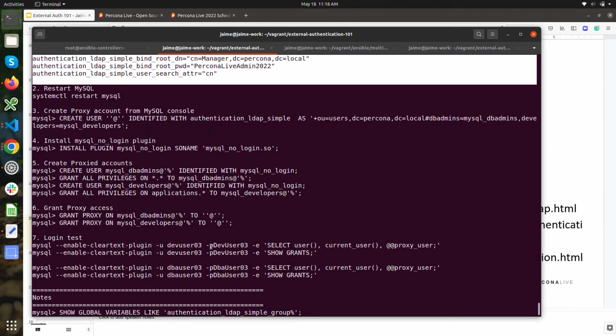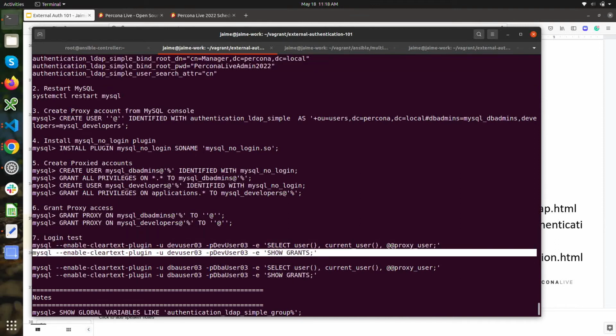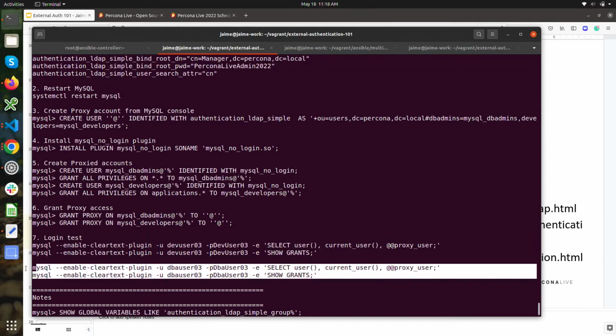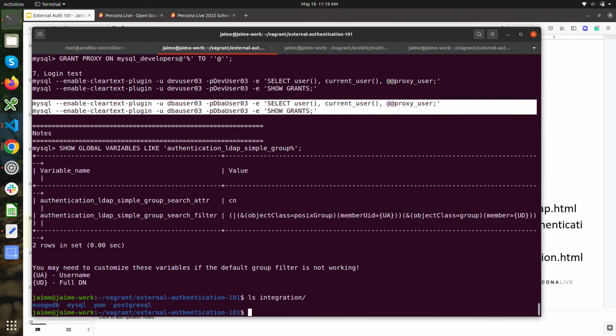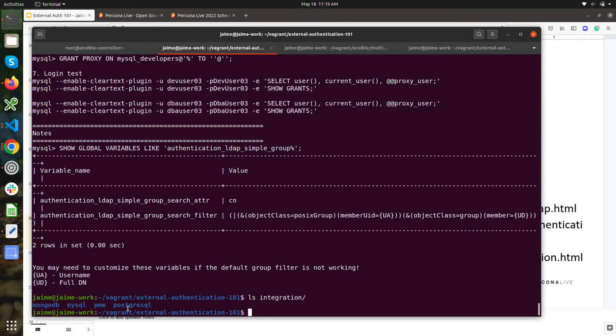Proxy accounts, grant proxy, and then how to log in and test. We can take a look at that later if there's time. But basically, I've documented it here for MongoDB, MySQL, PMM, PostgreSQL, or Postgres if you want to try doing this from your test systems as well.